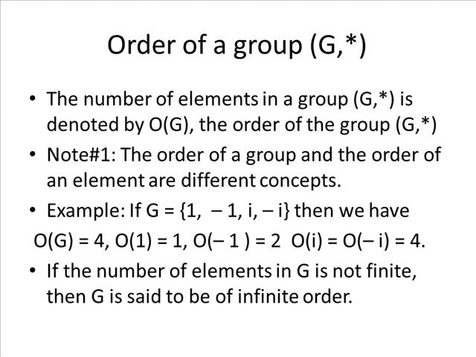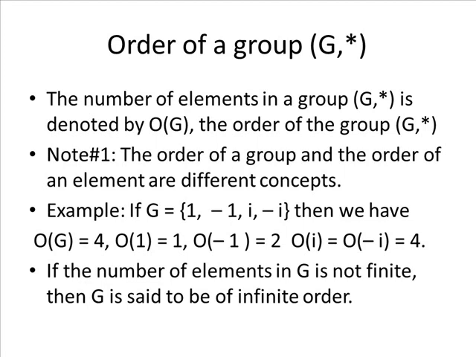We have one word of caution here: the order of a group and the order of an element are different. Like in an example, considering the fourth roots of unity, 1, minus 1, i and minus i, the group has 4 elements, so the order of the group is 4, but the order of 1 is 1 because the smallest power of 1 which gives you back 1 itself is 1. 1 power 1 is 1. The order of minus 1 is 2 because minus 1 squared is 1. Both i and minus i have their orders as 4. So the order of the group and the order of an element of the group are not the same concept.